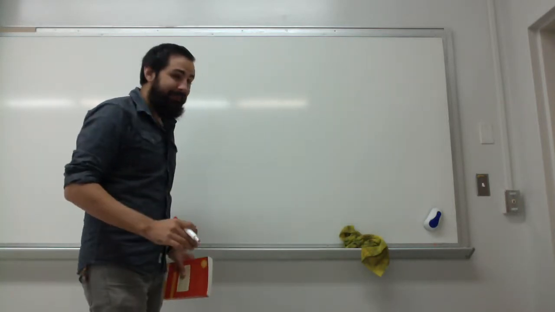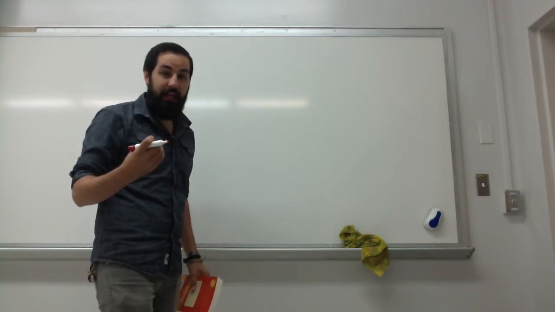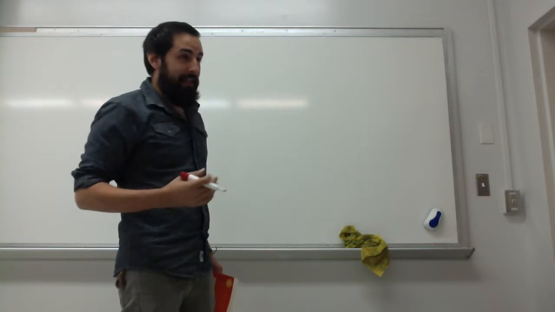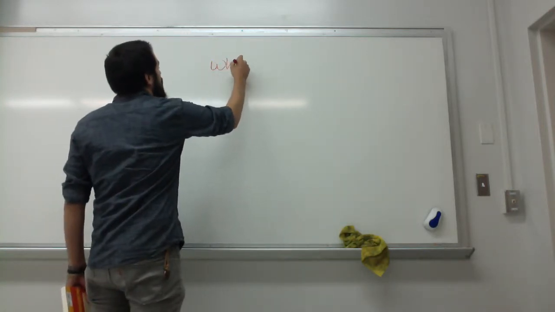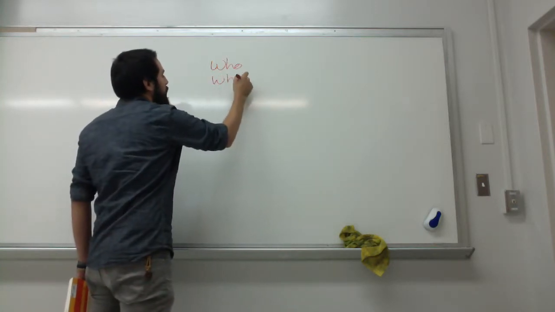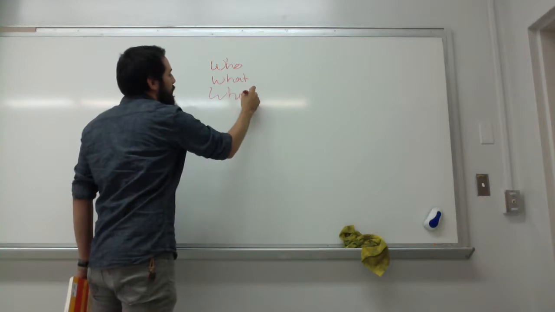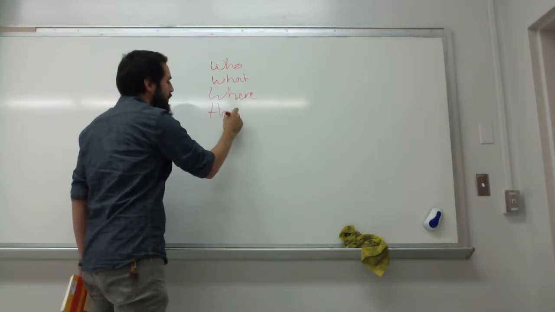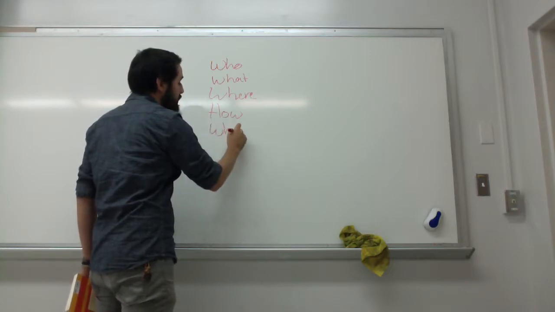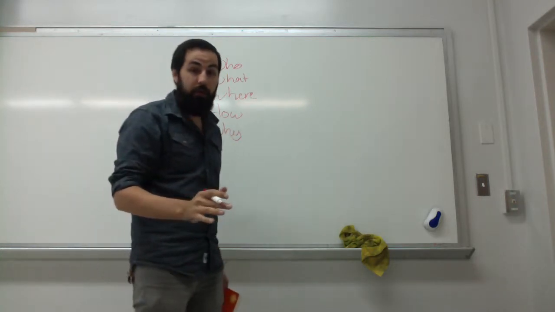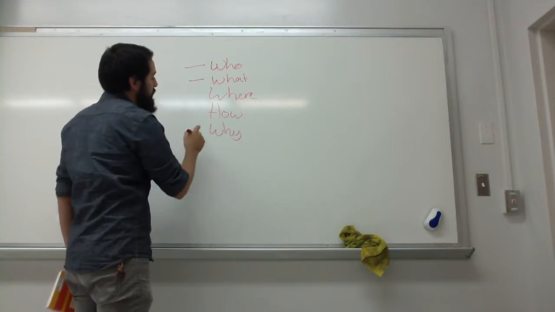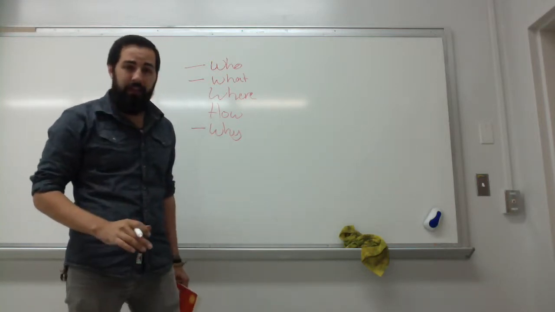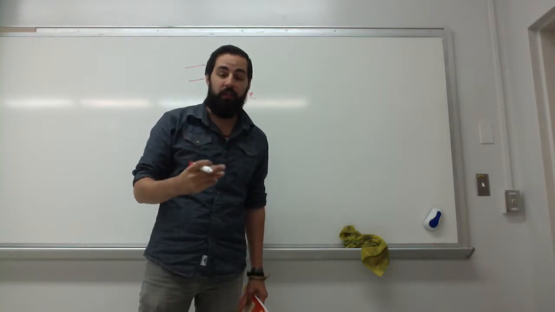So with that, we need to start thinking as researchers. I want you to think of the basic investigational questions that we were taught back in elementary school: who, what, where, how, and why. Now, we're going to deal with the most important of these, which are the who, the what, and the why. And we're going to formulate these into 3 basic questions.